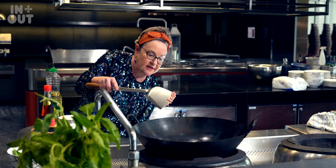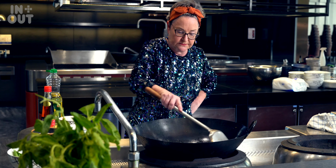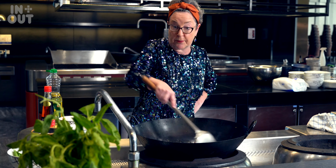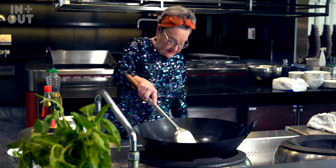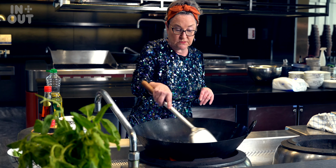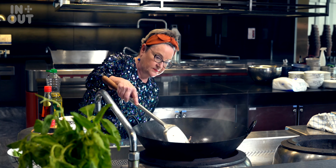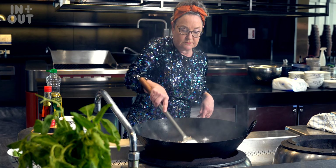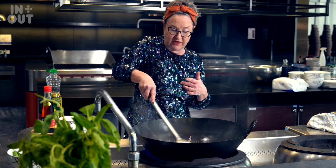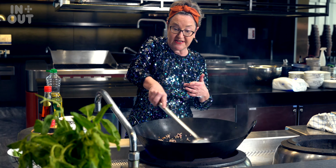Turn the heat up a little bit again, but not too much. And keep that moving. Just always keep everything moving in that wok. You don't want to burn, but at the same time, you do want to catch some wok breath in there. As I said, if everything starts catching at all, you just put in a bit of water. I'm going to put a tiny dash of water in now. Water adds nothing, no flavour, it just helps you. There you go, that flame that's coming up there, that's great, that's wok breath.